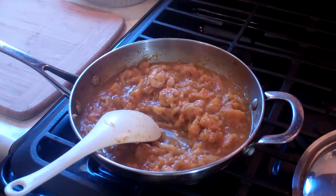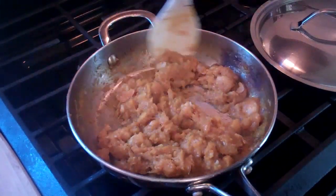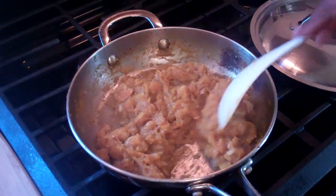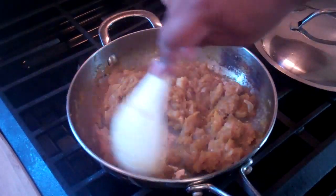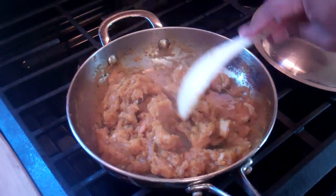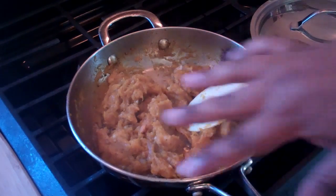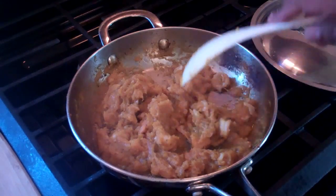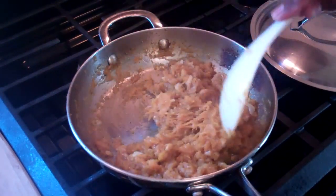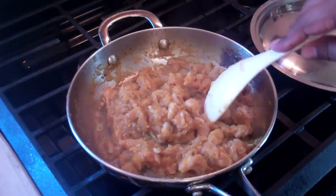It took about 10 minutes and I've got a nice thick finished pumpkin, all good. All that liquid has burnt off so I'm turning off my stove. If you're wondering why I cooked the shrimp, took it out, and put it back in — I quickly cooked it at the start to build that flavor base, and I didn't want to overcook it. By adding it at the end, you won't get a rubbery texture; the shrimp is going to add a lovely base flavor to this dish.